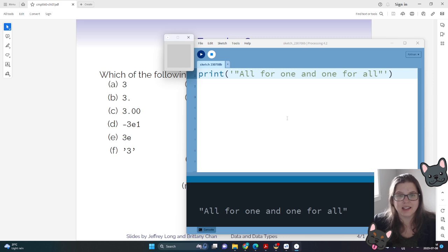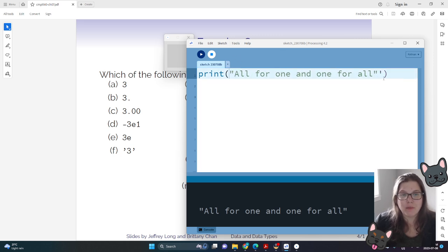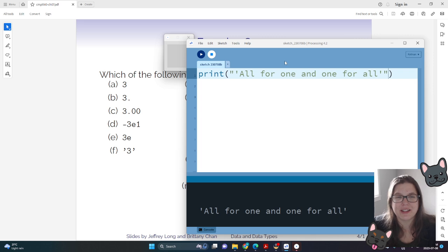Look at that. We see double quotes, all for one and one for all. So what this is doing is it's using the single quote to denote a string, and then inside of that, we want to actually print or display this double quote character. So that's one way to get around it. If you want to print the single quote character, you just have to change the order of those two symbols, like so. And then you get the single quote one. So that's one of the cool tricks in Python.